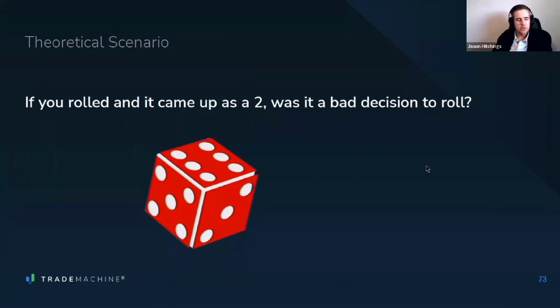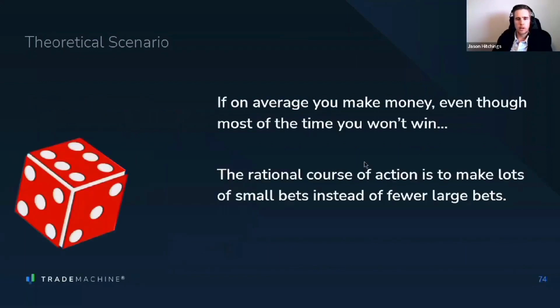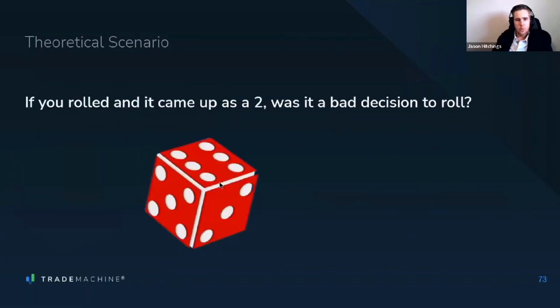Now, if you roll the dice and it came up with a 2, did you make a bad decision to roll? And this is a pretty important concept in trading, especially in trading options. If you're trading an out of the money option, it's going to plummet towards zero, but it could have been a reasonable risk reward anyway. But an important takeaway is if the way that you decided to roll this dice is you put everything in your bank account and you mortgage your house and put it all in one roll, then that's a bad decision.